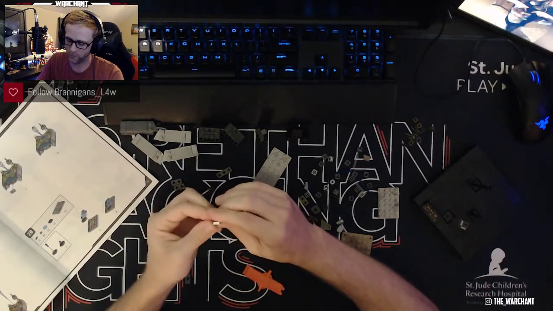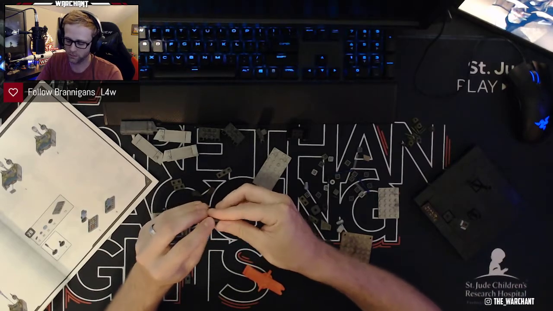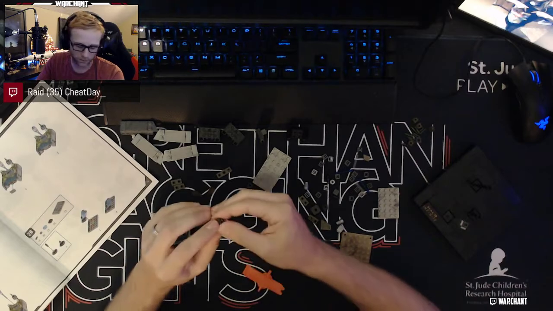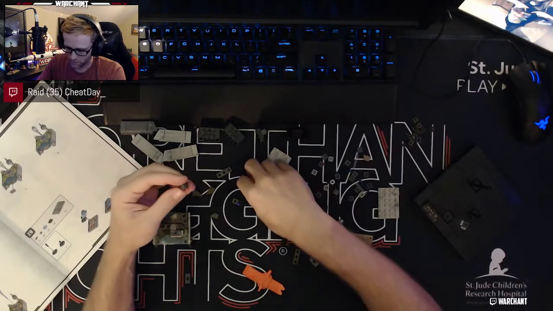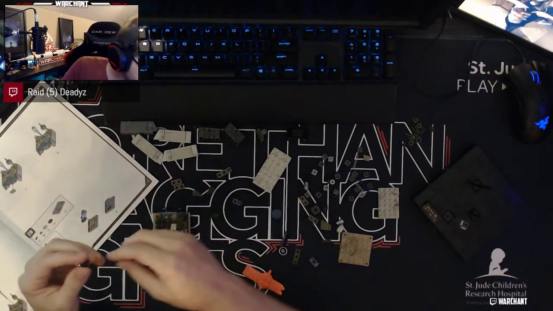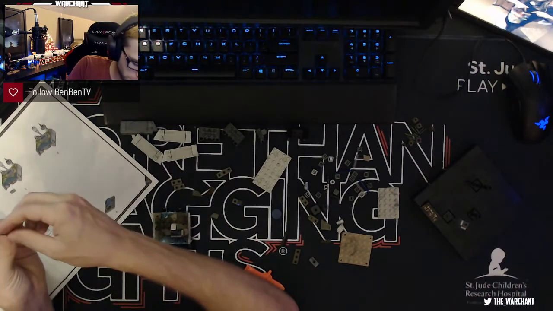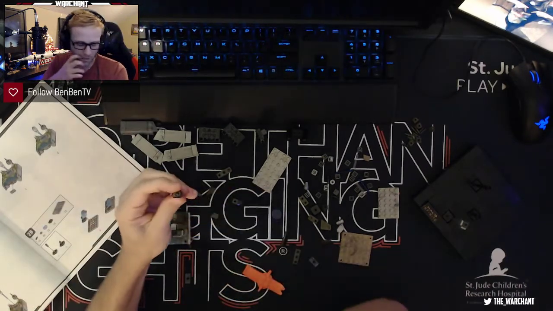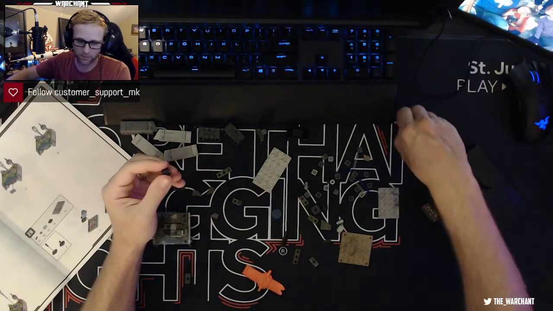Like this. I can't get these two tiny pieces together. There we go. Oh, did not do it. There we go. This one goes to the... Put a nice little tree on the top.